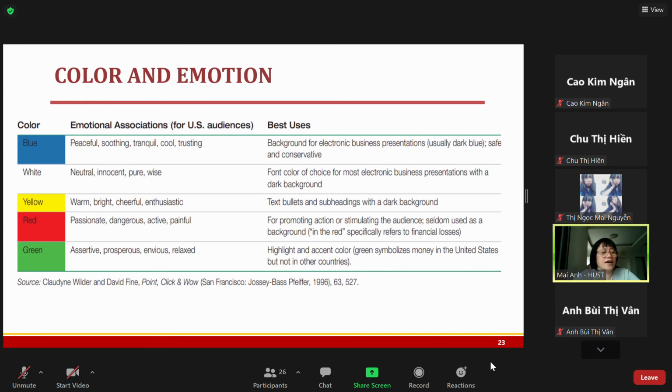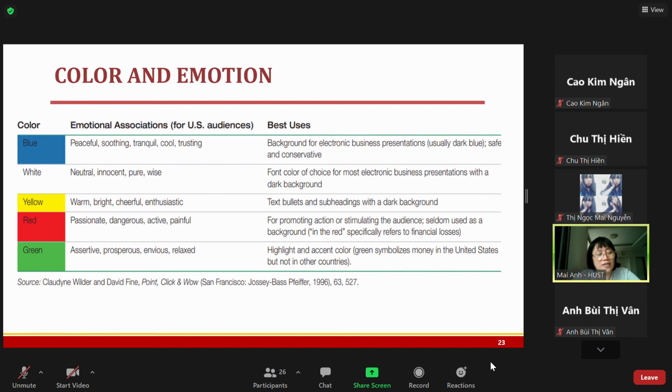White will associate with neutrality, innocence, purity and wisdom. So if you have some product that you think is good for people, or let's call it organic, we can use white colors, white packaging for that product. Yellow stands for warm, bright, cheerful, and enthusiastic.